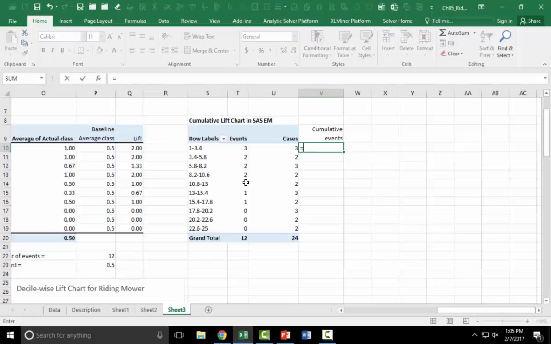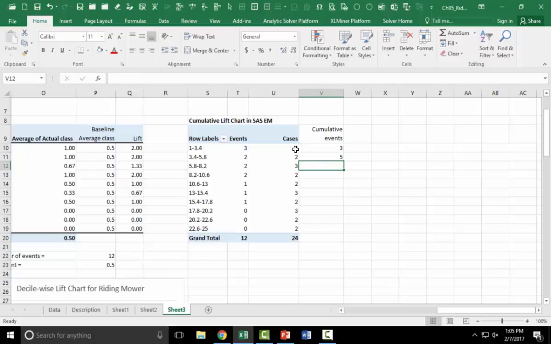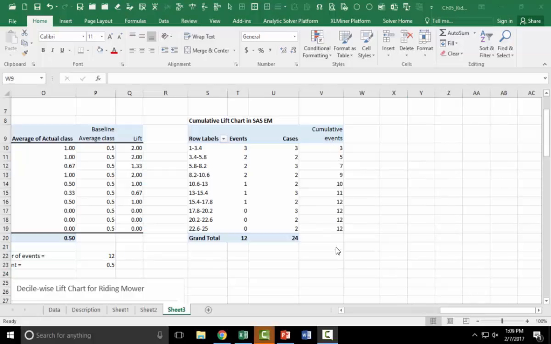So we have T10, and then the previous cumulative plus T11, and we copy that down, and that gives you the cumulative events. So as you go down from the top to the bottom, how many events are being captured. This is the cumulative number of events for each row.